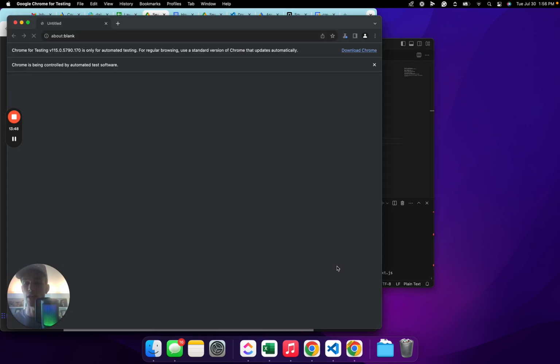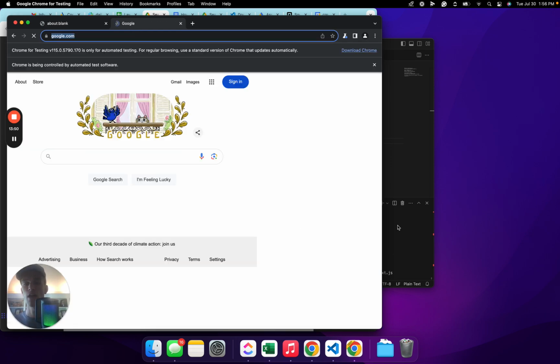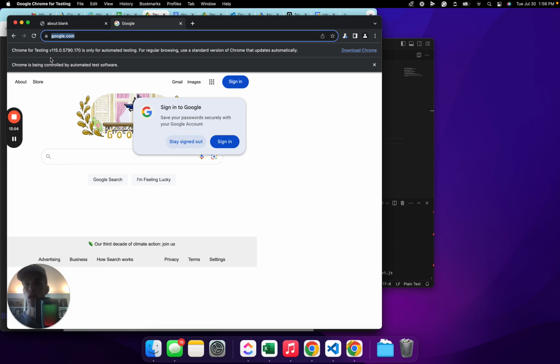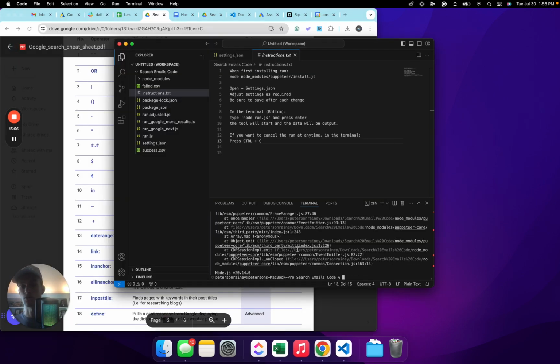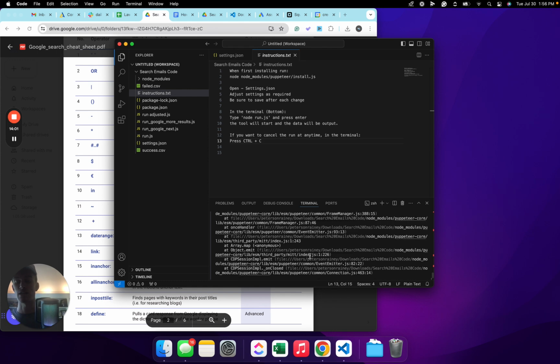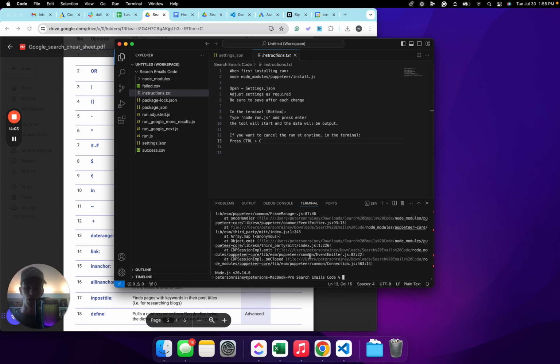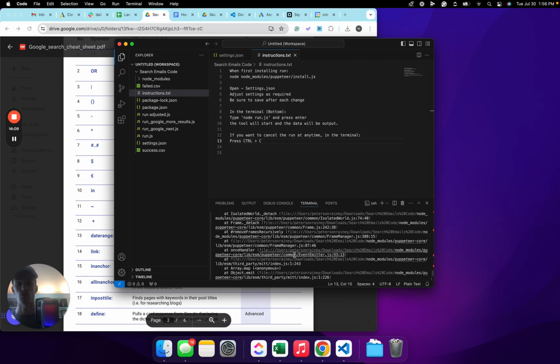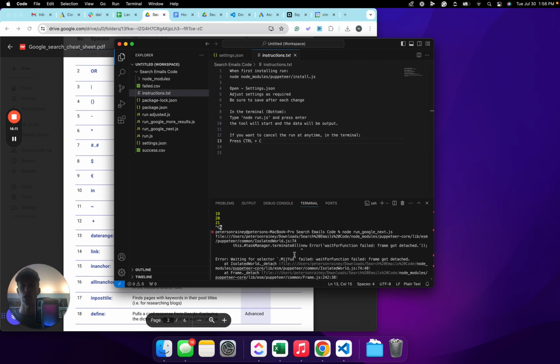It will send you a bunch of code feedback that is completely useless for you. It doesn't mean anything, but essentially when we hit X, you can see here a bunch of this random code. This is what will show up anytime the code encounters an error, either on a website or Google blocking it with CAPTCHA. This is nothing to be concerned about. It just means that your code got shut off.